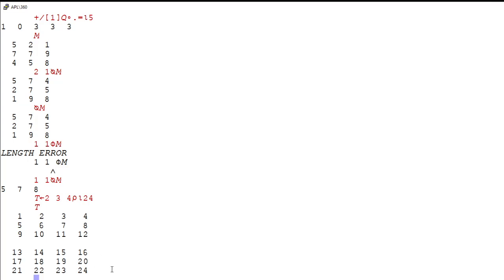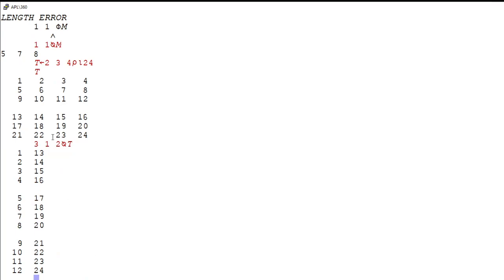Now if we do a 3, 1, 2 transpose, I find it difficult to think in terms of these orders of dimensions, but we can see in essence what this is doing by looking at the results.